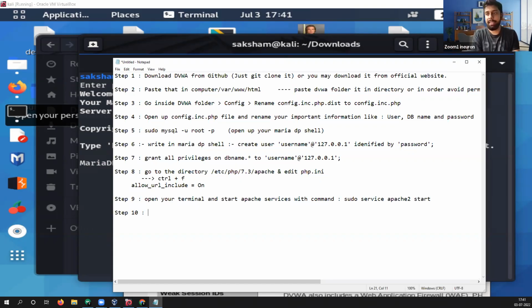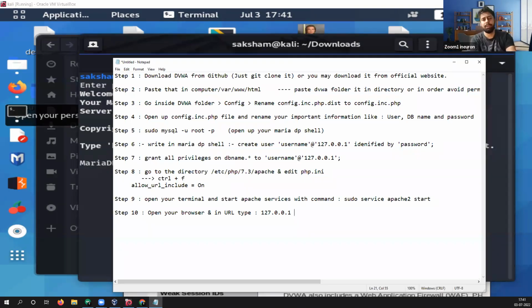In step number 10, what you need to do, just open your browser and in the URL, type 127.0.0.1.